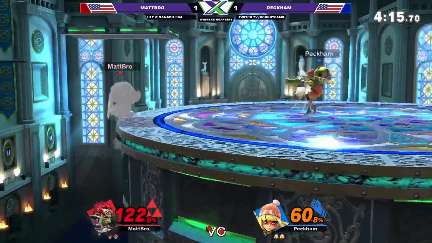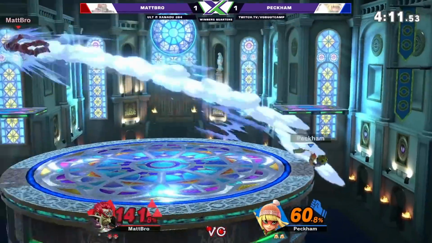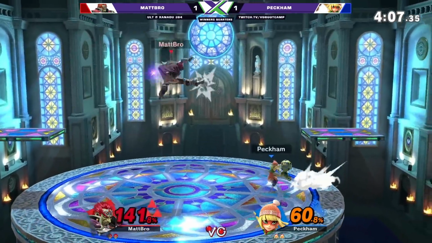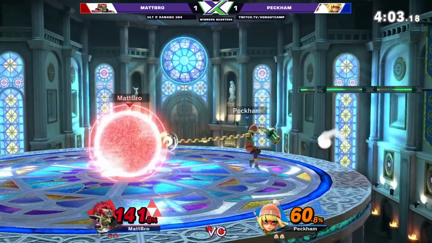Nair. Neutral air. Yeah, that cancels out the ram. The awareness from Mattbro is insane for that. Look at this too, what Peckham's doing now. He's dashing back, waiting for Mattbro to land with an aerial or to go ahead and use the down B in, and then he's covering it with hitboxes.